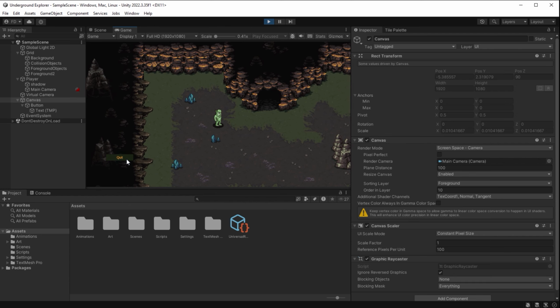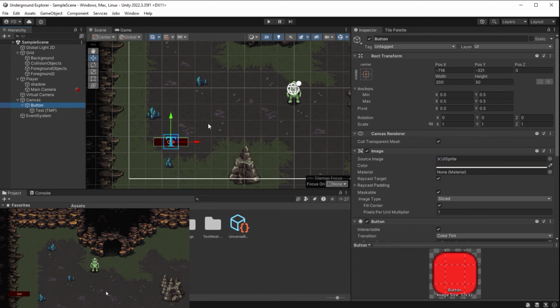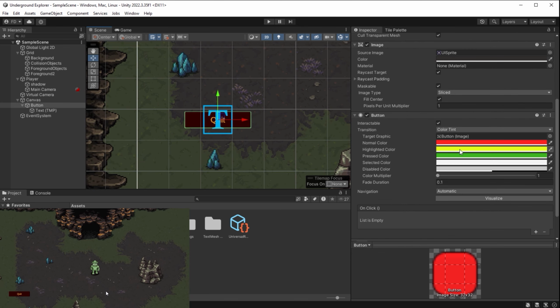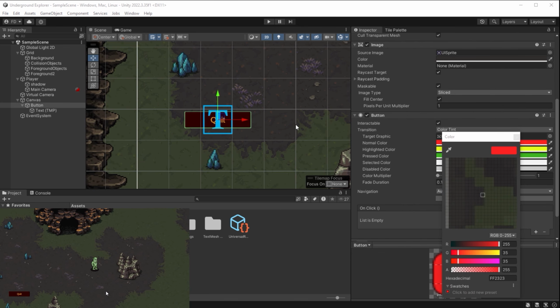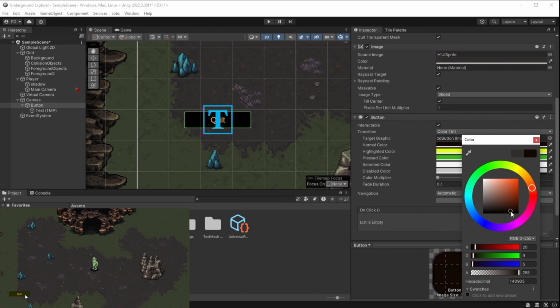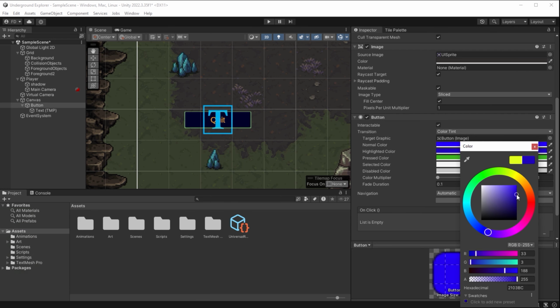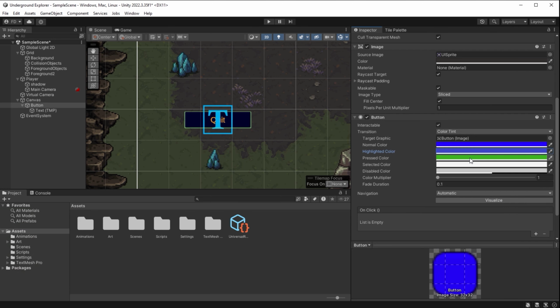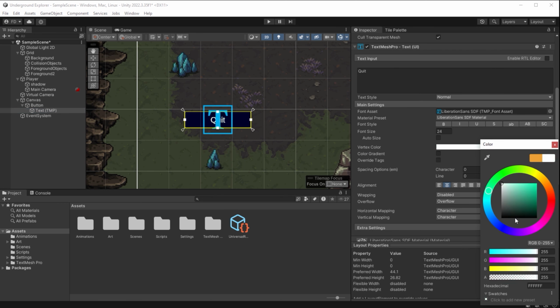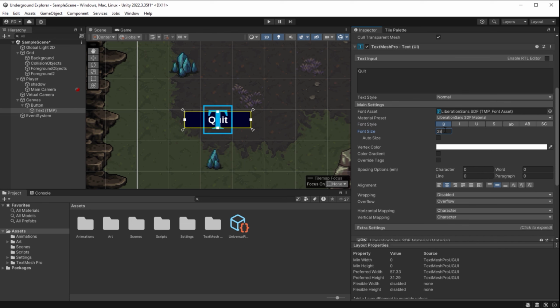It changes color when I click it. With the button object selected, inside the Inspector tab, we can change the normal color of the button here. You can set these to whatever you want. Here is a highlight color and pressed color. I will make them into shades of blue, I guess. And let's make the text white. Bold. Size 28. I can move the button to a different corner.